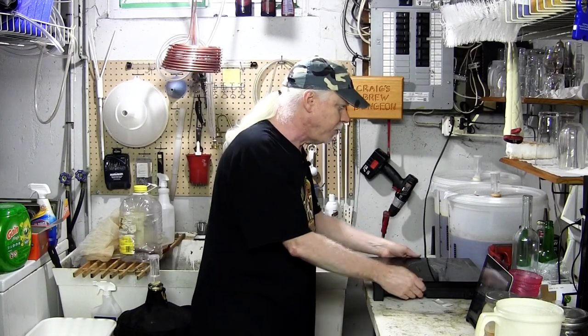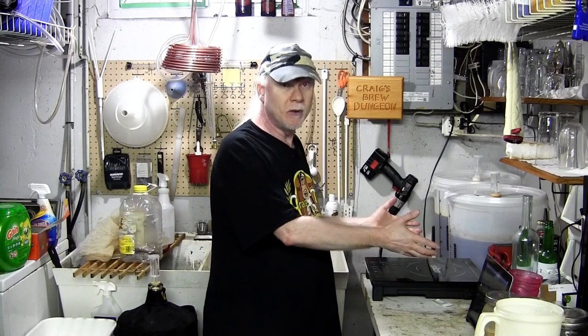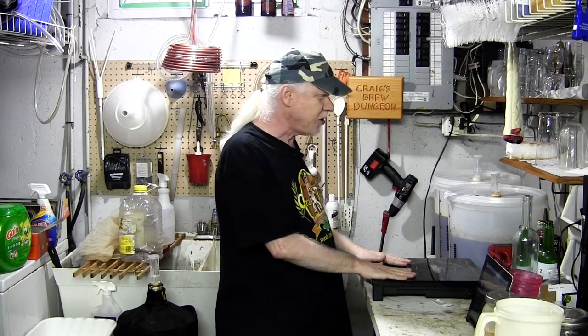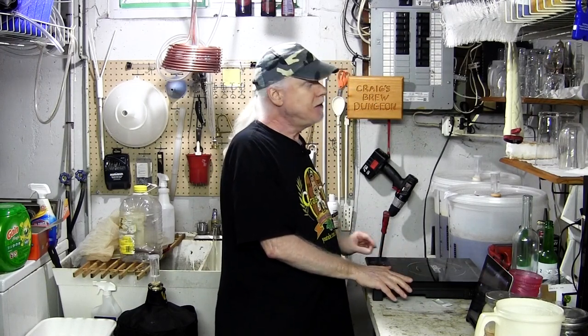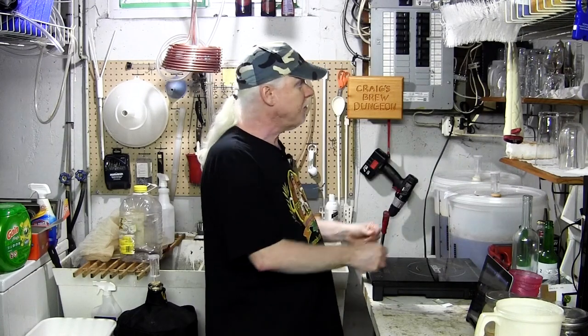These things are awesome. They're portable. They're light. You can take them camping. If you've got electricity where you camp, you can make your dinners on it. It's a great, great thing to have. That's my take on induction burners. They're awesome. If you've got the voltage and the amperage in your country, and they make them big, they're wonderful. They're great things.